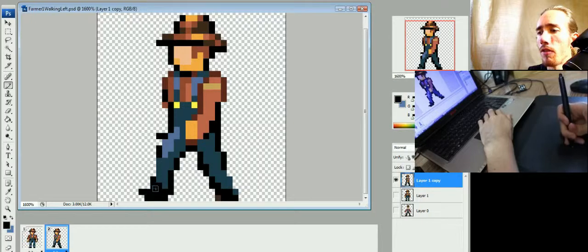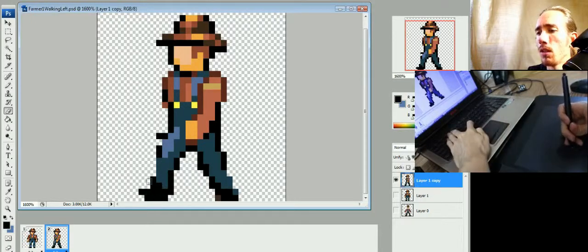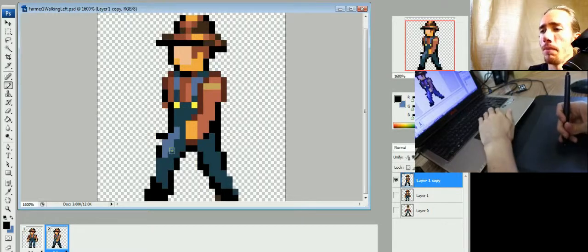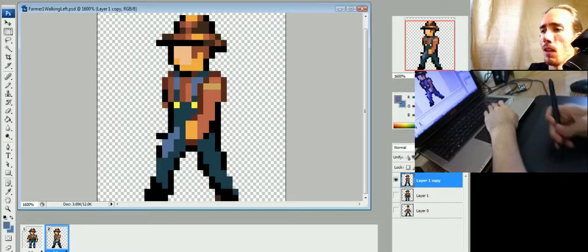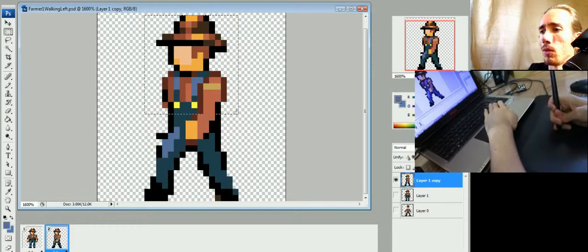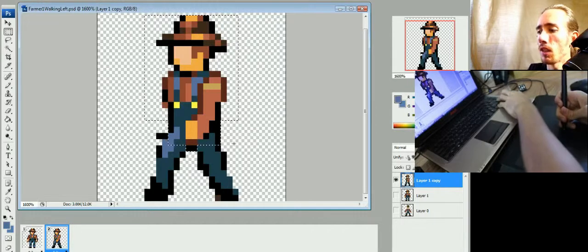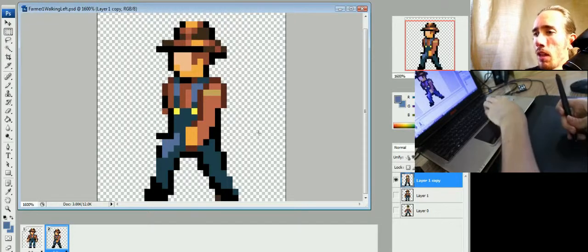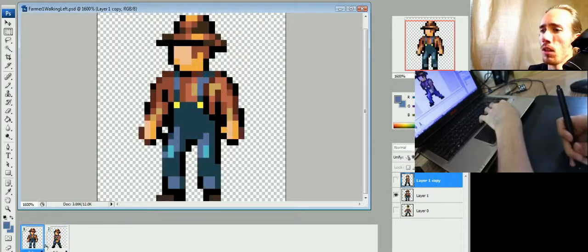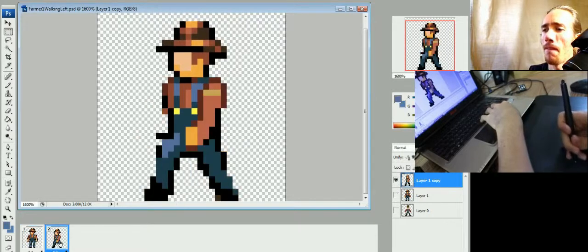I think that has foot on the ground. Fully extended, so his body will be slightly down.